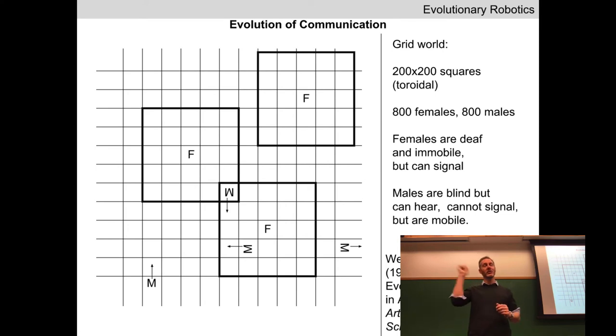So in the previous experiment, the position of a lion was represented in real numbers. Here it's integers, so we're going to have discrete movement. We've got a total of 40,000 squares. Again, it's toroidal, so take this grid and turn it into a donut. We're going to drop 800 females into positions on this grid and 800 males. And the males and females have different capabilities.